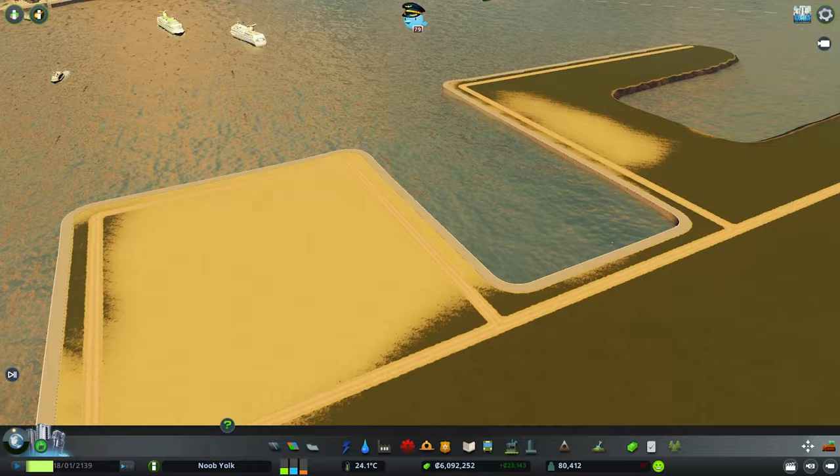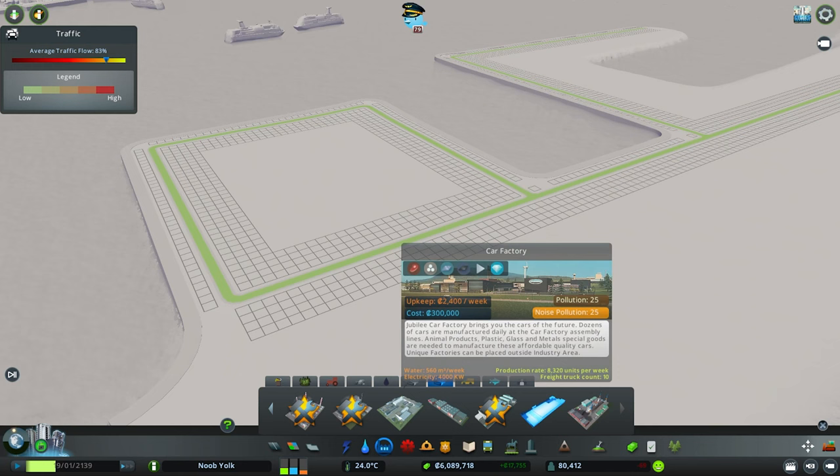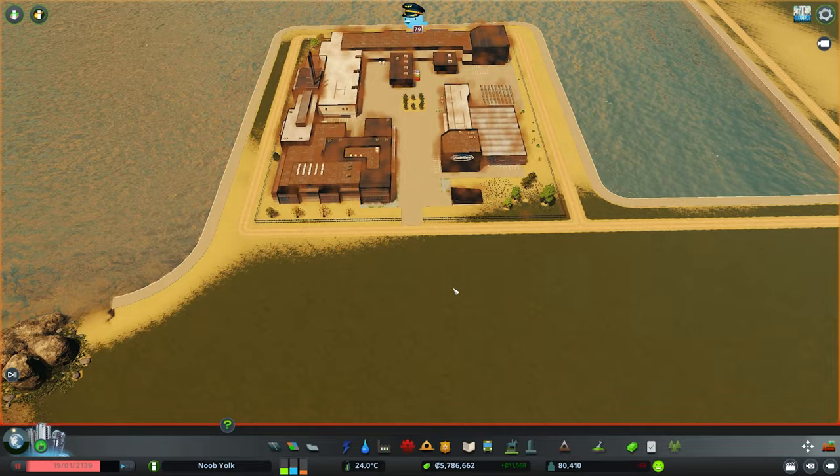So let's have a little look at placing in some key assets, and then we'll bring in the road network here. First of all, I want some factories as part of my harbor. So I'll use the car factory here, and we're going to measure this one up to fit perfectly in here. Really big, important asset, the car factory.